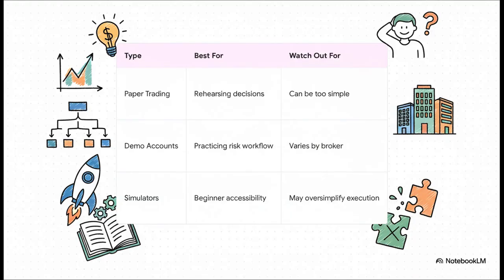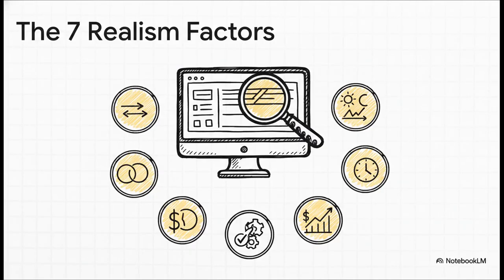Now you're going to hear a few different terms for this, and they're not all the same. Paper trading is usually the most basic version. Standalone simulators are great for just getting your feet wet. But if you're really serious about this, what you want to look for is a demo account. And why is that? Because they do the best job of mimicking a real broker's platform, which forces you to practice the two things that matter most, risk management and position sizing. So how can you tell if a simulator is actually going to prepare you for the real deal? Well, you look for these 7 realism factors.